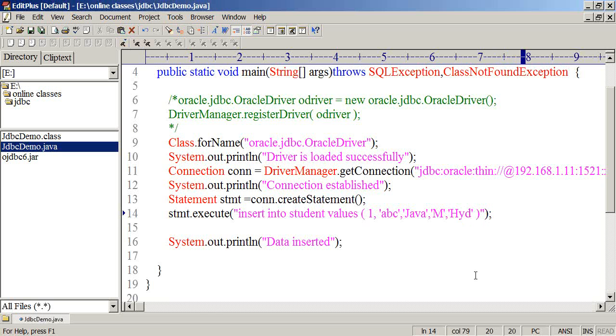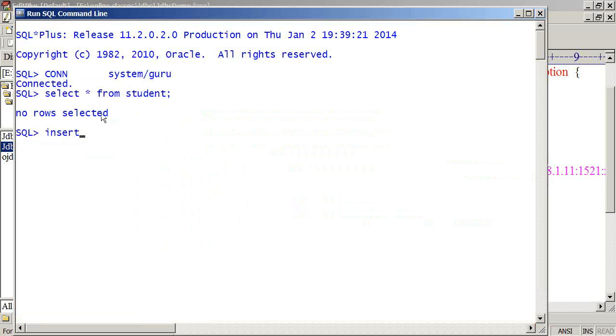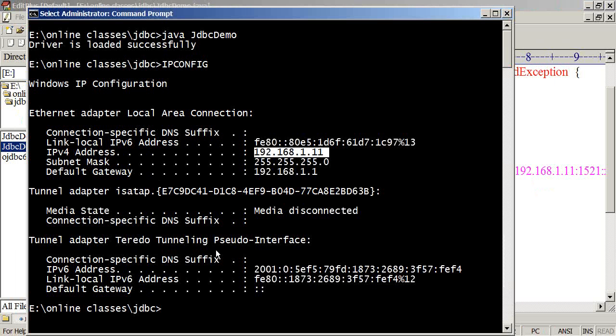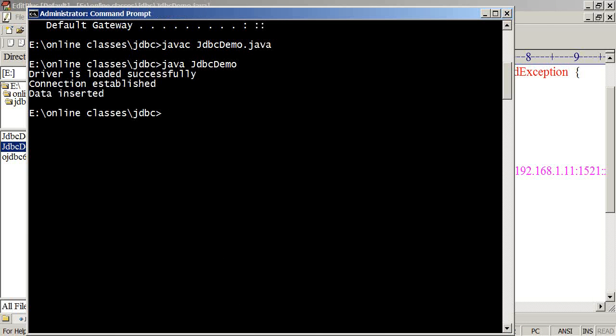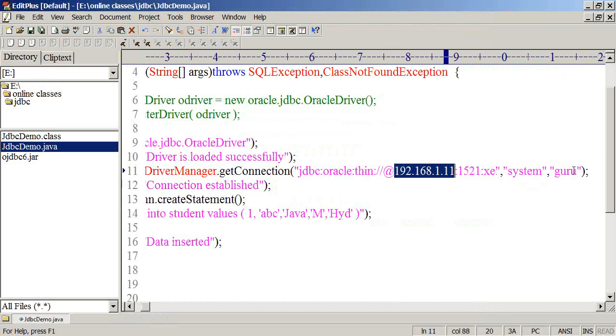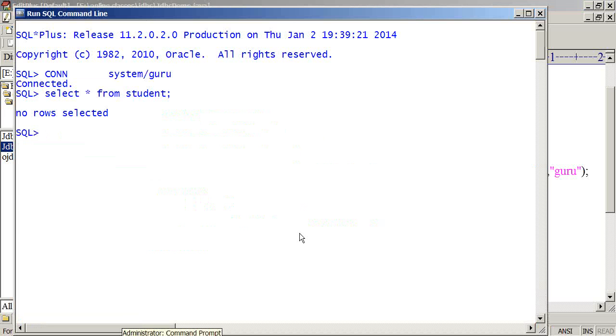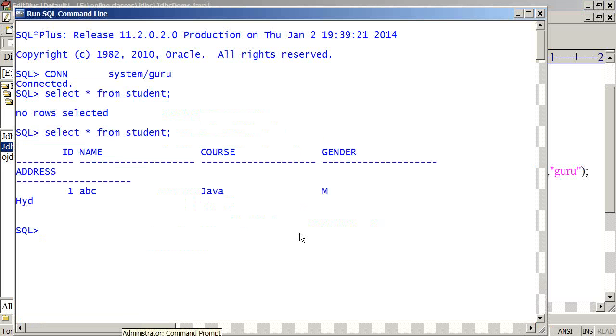Now I can see here in my database console there are no records. Now let me compile and execute my Java program. This is the Java program command line. Compiling. It's fine. It is executed successfully. Let's see the IP address I am passing here, and it is still working because it is connected to that server, the machine where the server is running. Now go to your database and execute the same query. Now you can see the record which I have executed through the Java program. When my Java program is executed, one record is inserted into what? Database.